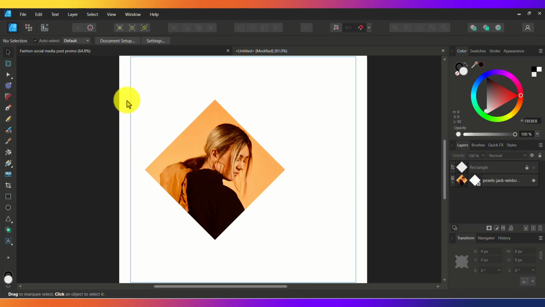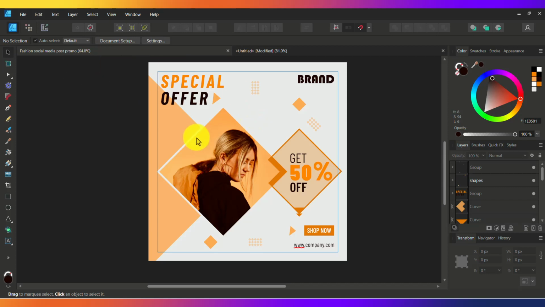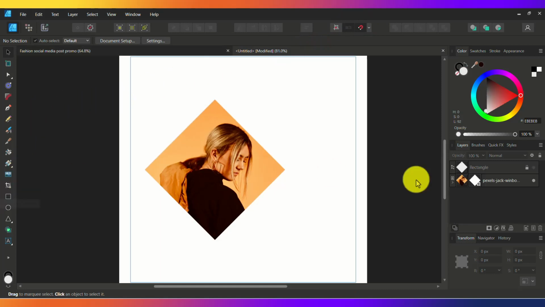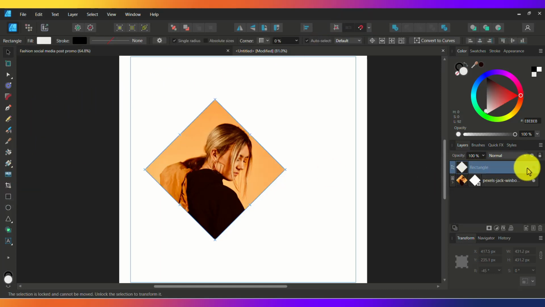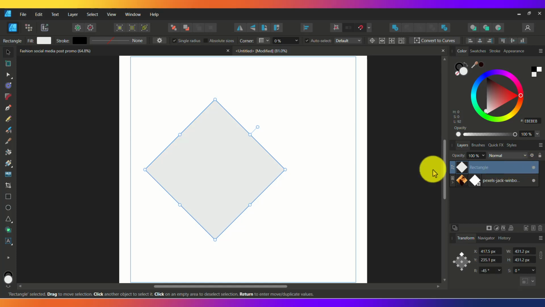So next, reference this post of ours. We have this shape here, so we'll be creating that. Come here, let me have a copy of this.